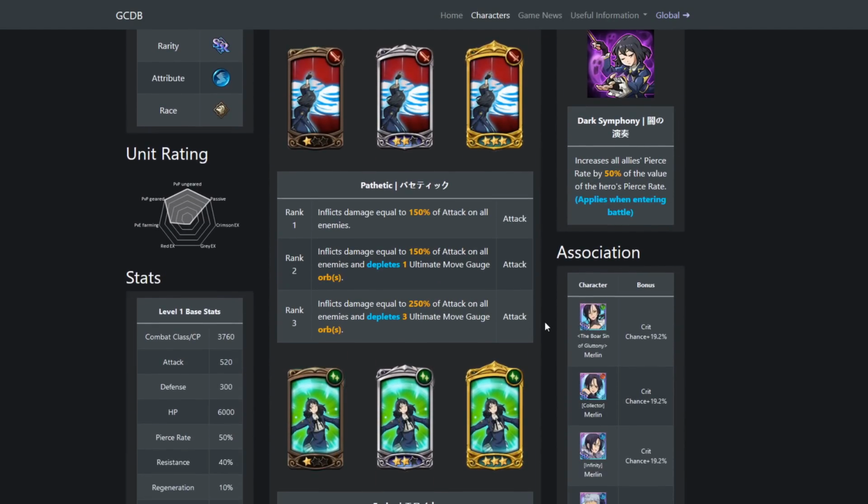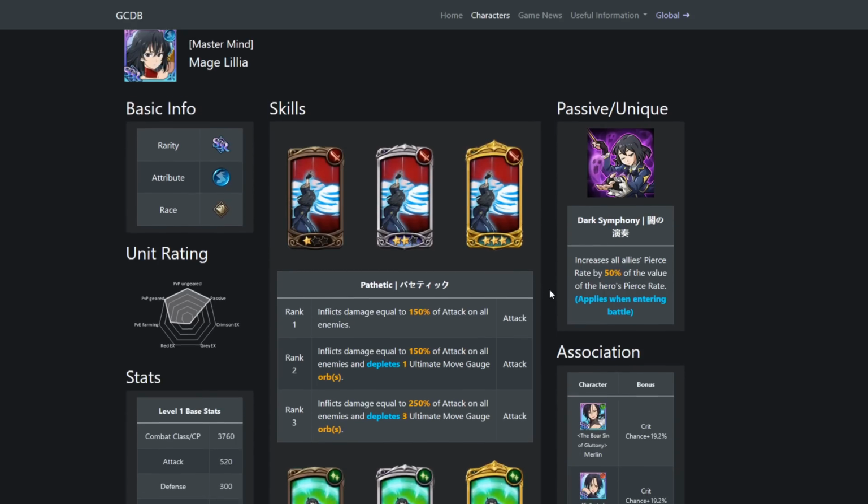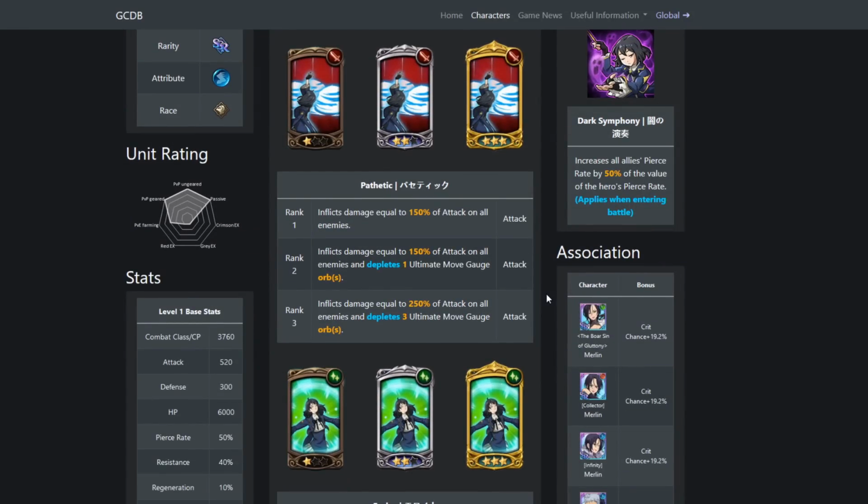Now keep in mind, I recommend trying to run 2 AoE units if you need to, because just in case you don't get any AoE cards from Lilia, then you can have another unit that can do damage with that. So keep that in mind.